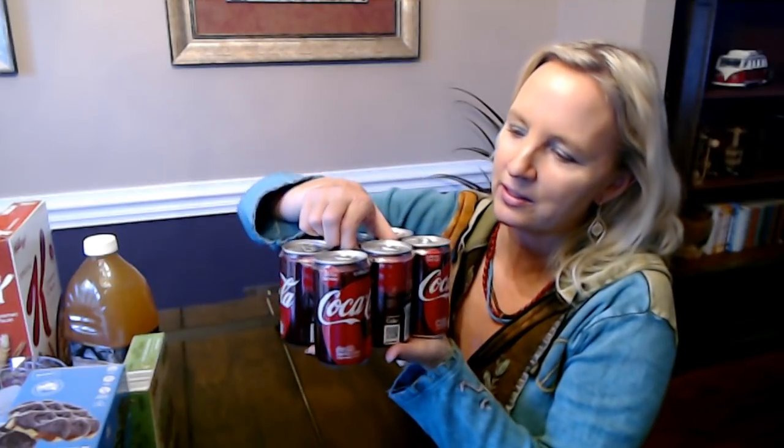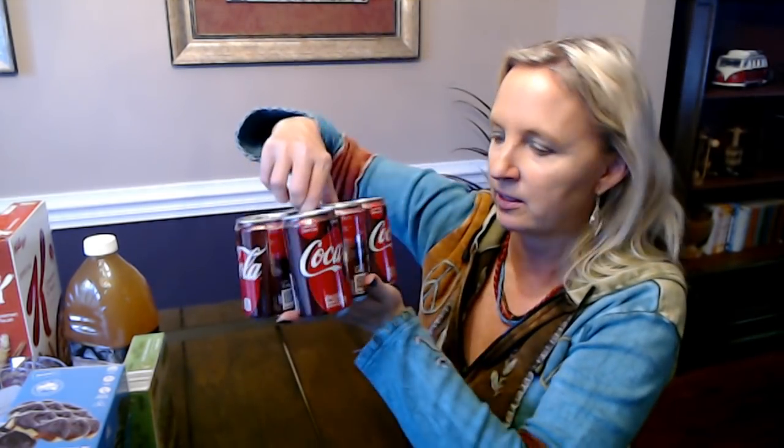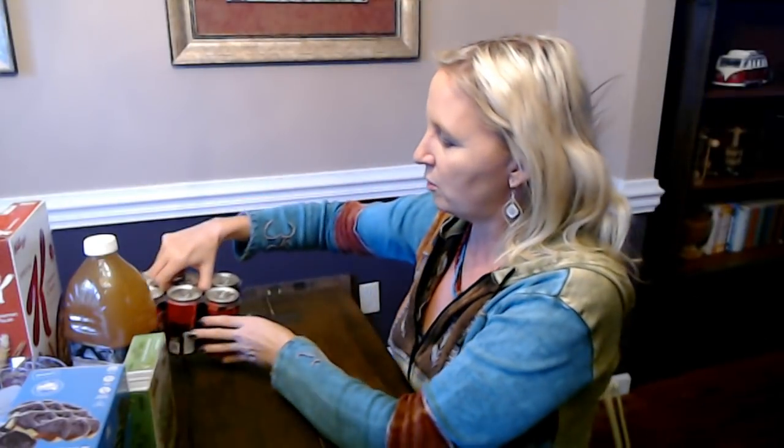But these little cans, they did not have with the regular sodas. They had them with, there's that whole seasonal aisle of food. Not near the front, but kind of on out into the store. That's where I found these. They had cinnamon and they had another kind, but I can't remember what it was. There were 2 kinds that they had. And I think it was only $2.09 for the little 6-pack like this of cinnamon Coke.